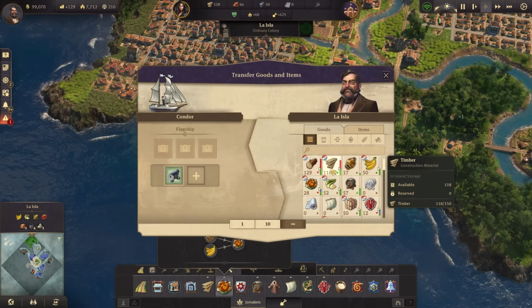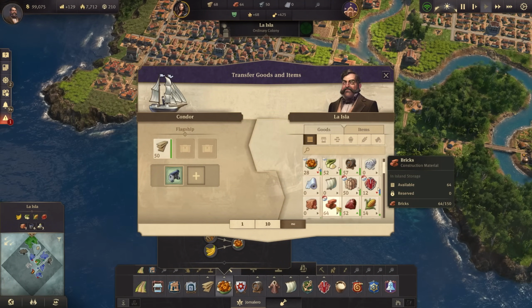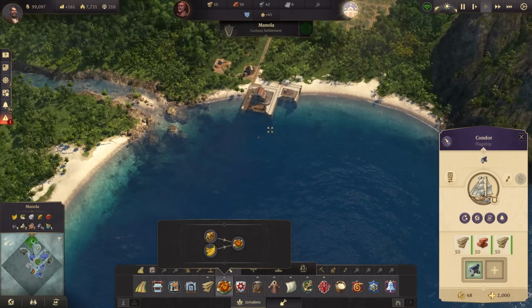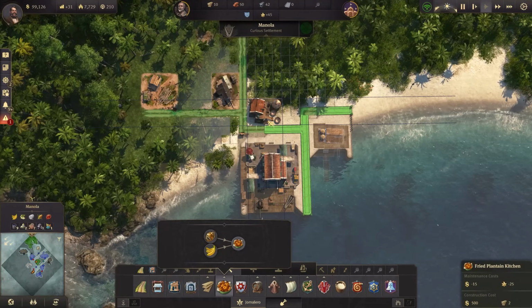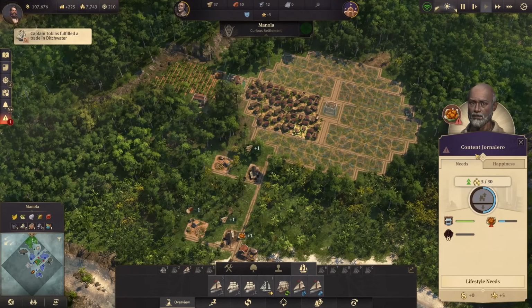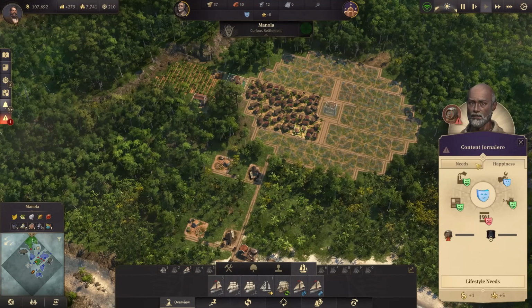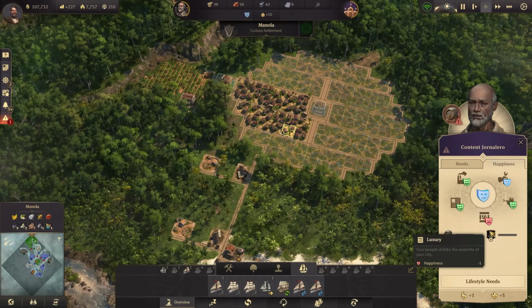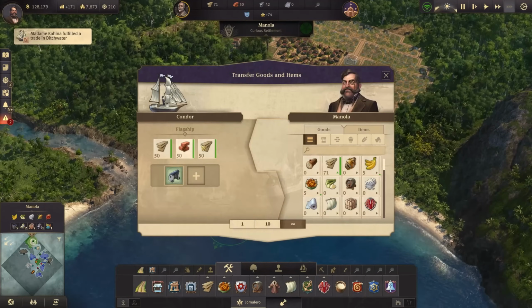All right, my ship made it to my other island. Let's grab a chunk of wood, a chunk of clay, and another chunk of wood. I'll send you back here to drop that off. We'll set up a fried plantain kitchen right by the dockyard. So we should start to see the fried plantain needs getting fulfilled. I'll make them quite happy. And we're probably mostly going to focus on actual needs. We won't worry about happiness for a while anyway. All right, the loot has made it.